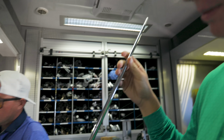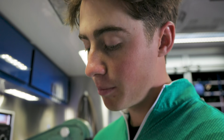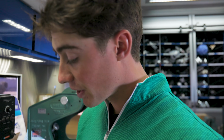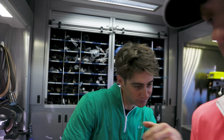Guys, we're going with the Dynamic Gold X 100 Tour Issue shaft right here for the iron. Switching it up, guys. A little stiffer shaft than my current shaft. As you can tell, I am doing a combination. So I'm doing blades, the 2-2-2s, the new Mizunos, and then I'm going for my 4, 5, and 6, a combo like Grant's doing, the 2-2-3s, because that makes it a lot easier to hit the long irons. Hitting a bladed 4-iron is a huge challenge and not really necessary. So I'm excited for this. Big things coming. It's gonna be good. He'll start hitting his 4-iron great because they're so forgiving.